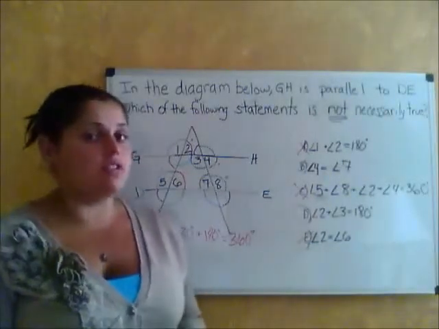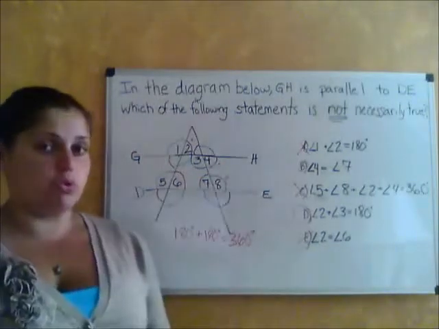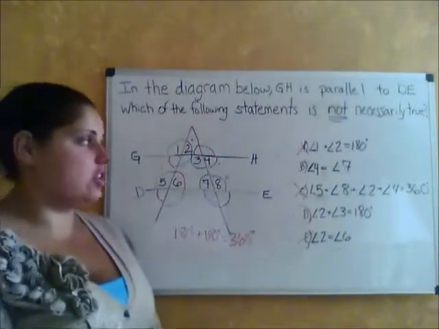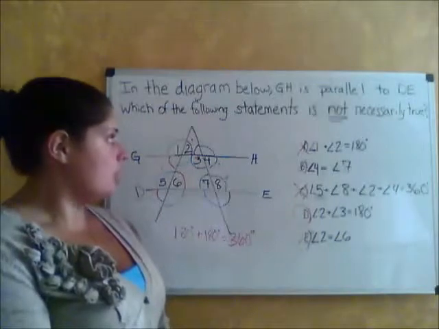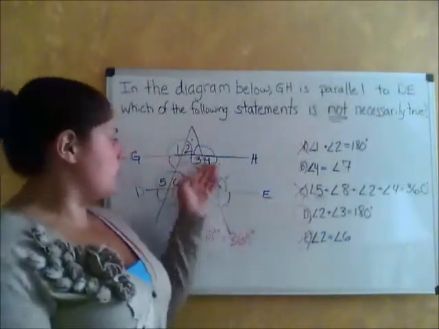We could have gotten it by either determining that D was the correct answer or by eliminating all the ones that are always true. When you have a not necessarily true question, it is often advantageous to look at all the ones that are definitely always true. So hopefully this will help you arrive at any of the answers that you need when you're working with transverse lines and interior angles.